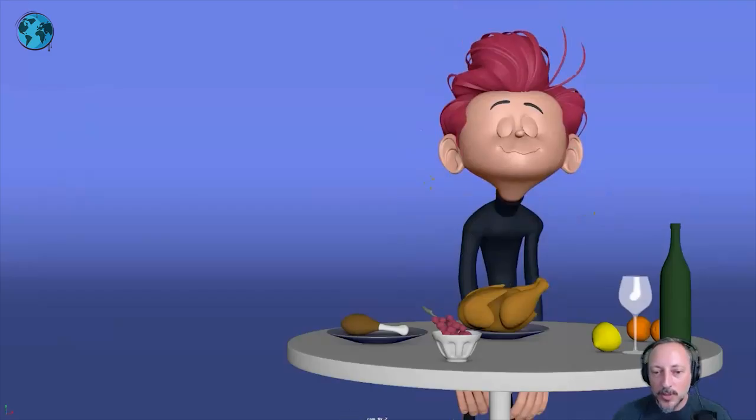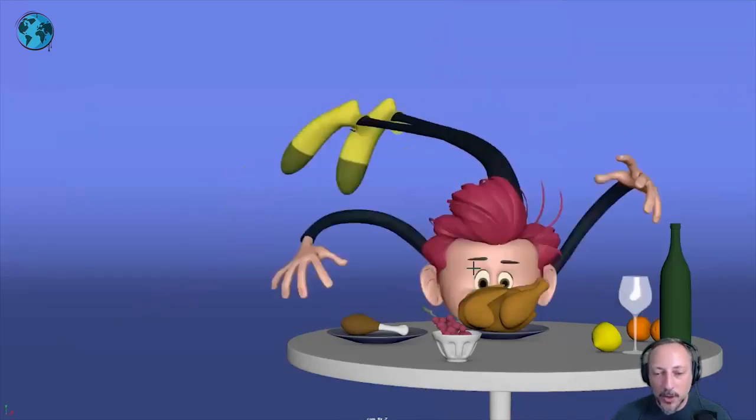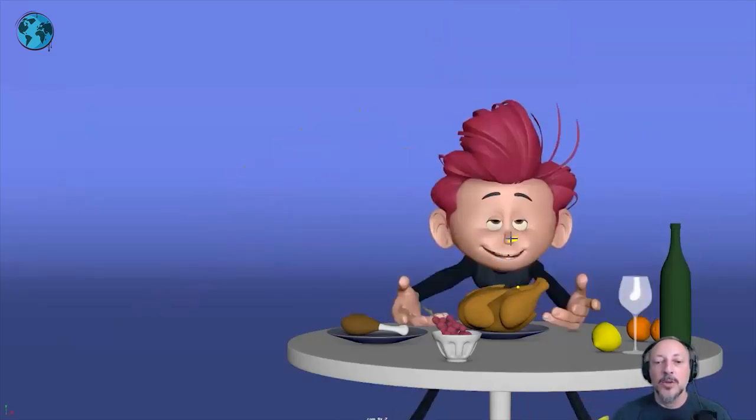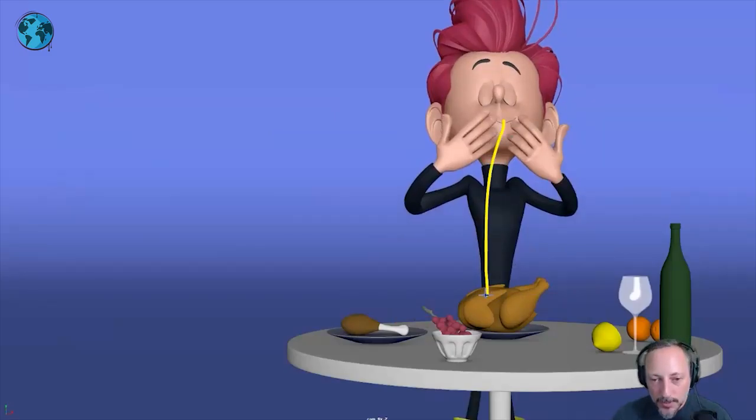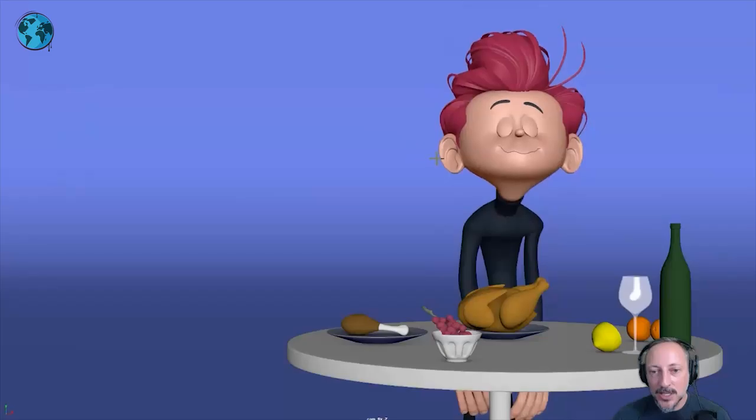What does he do here? It drops down. So maybe there's just a quick moment during all of this where the chicken comes up, trembles a bit, goes up, is up here, and then drops back onto the plate. And as it drops, then your arms come up into this for that.